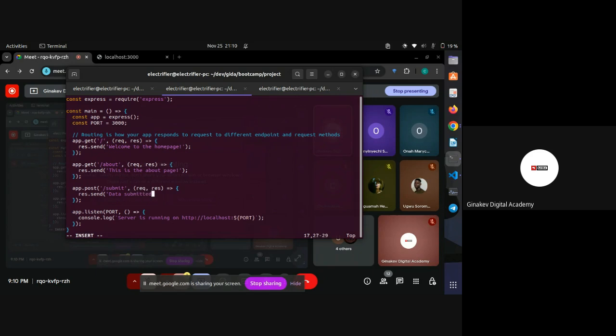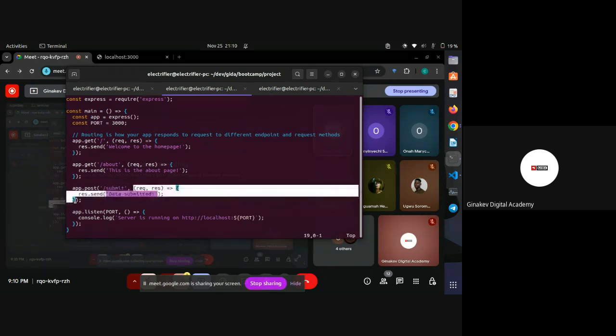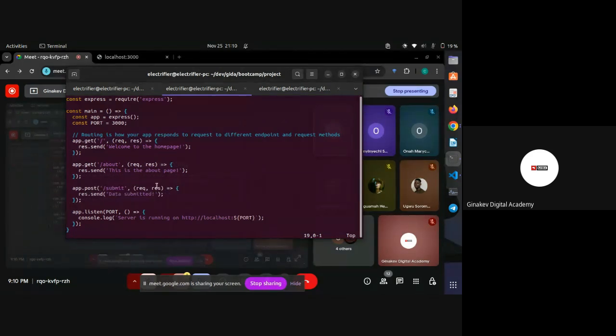As soon as we receive their post request to this slash submit endpoint, call this callback function. And this callback function takes in two arguments. The first one is the request object, and the second one is the response object. Remember, just like the HTTP module.